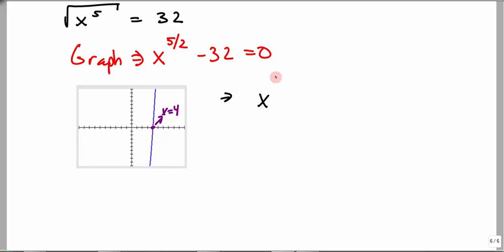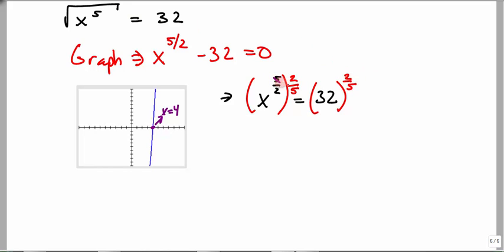So this is x to the 5 halves equals 32. Now I want to write this fraction up here in the exponent vertically. So what I want to do is clear that fraction. What I did before is I'd square both sides to get rid of the square root, so I still want to square both sides to get rid of the square root, but now I want to take the 5th root of both sides to clear the power. So you multiply by the reciprocal basically, 5 halves times 2/5. Whatever you do to one side you do to the other.